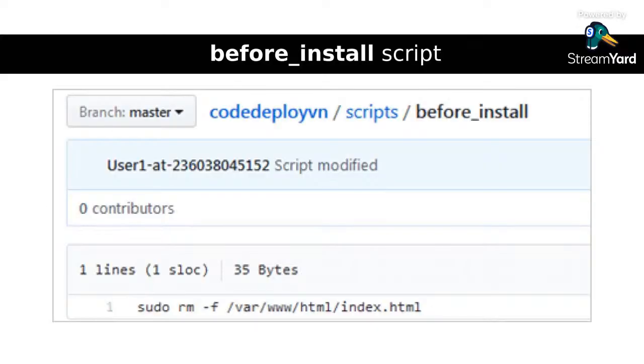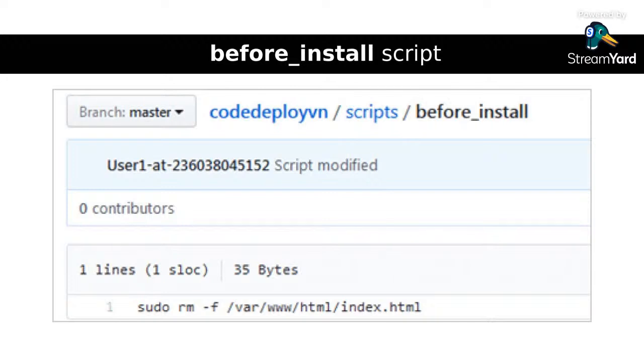Now, before install, I want to remove the existing file available on the server. Using the sudo command, I will remove the existing index.html file from the server. This is the before installation step.